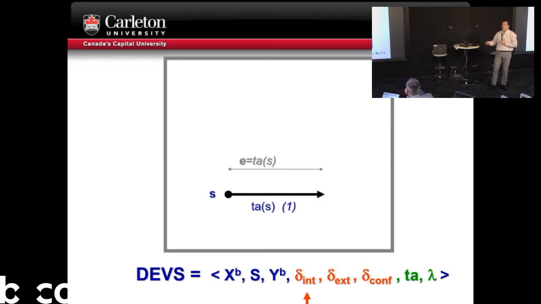An atomic model, which some people get scared of, is a composition of 3 sets and 5 functions, okay? So anything that you can do is defined in these functions, and these functions can only act on these sets. So at a certain point, any model, atomic or coupled, is at a given state S, okay? And the state S is kept during a duration of the state defined by the time advance of that state. So, very simple example. How much time do I have left?